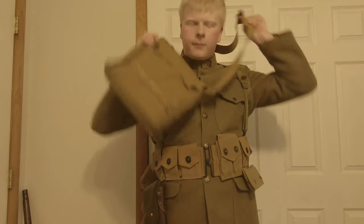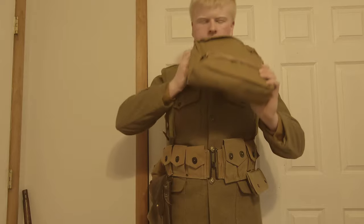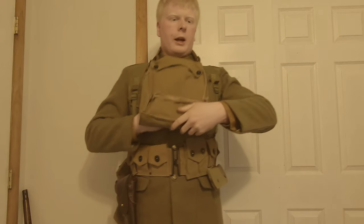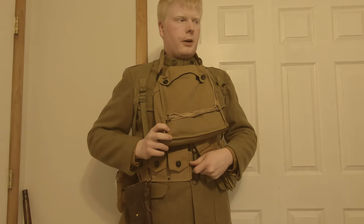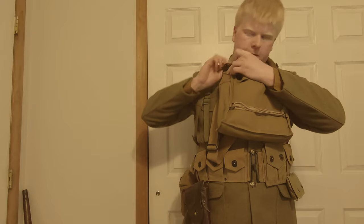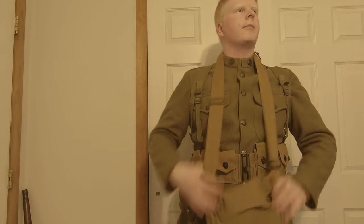Now what you do, just kind of wrap it around, kind of like that. And then you just take the extra strand that you got and kind of tuck it in front. This is one way that I wear it sometimes, but it can flop around a lot. There's probably a better way to wear it that I haven't figured out yet. But another way that you can wear it is by taking this off and wearing it like this.